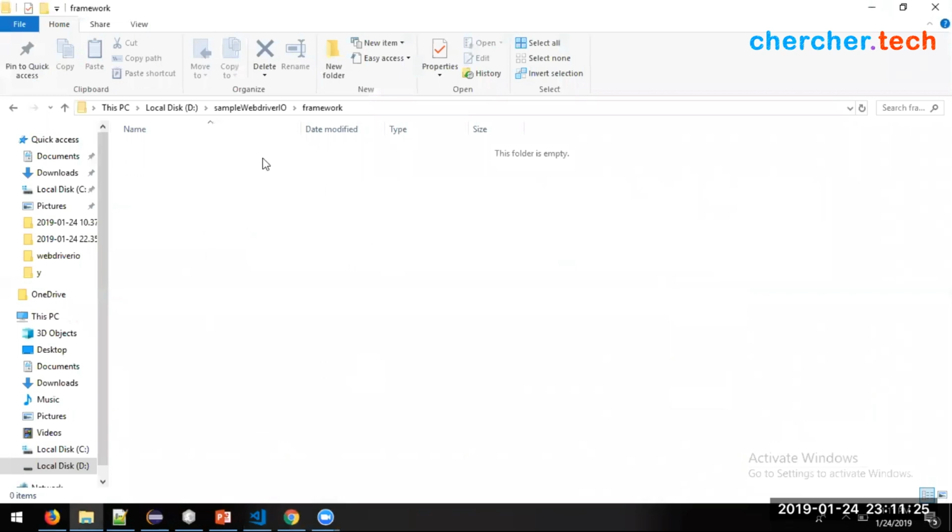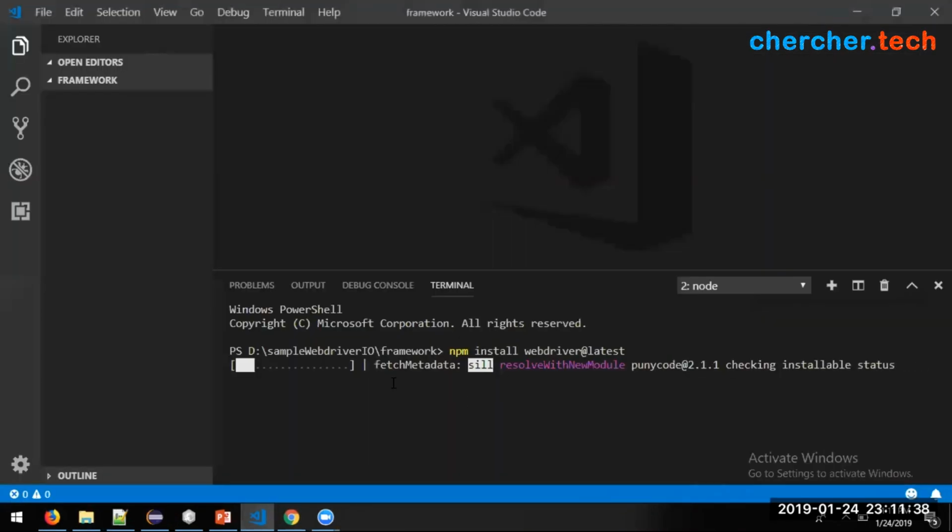So I hope you guys have seen this folder. This one doesn't have anything. Once the npm installation is done, you will see a node_modules folder here. Okay, inside that only all the npm packages will be installed. Let's see. So it's still installing. Once it's done, you can see the folder there.